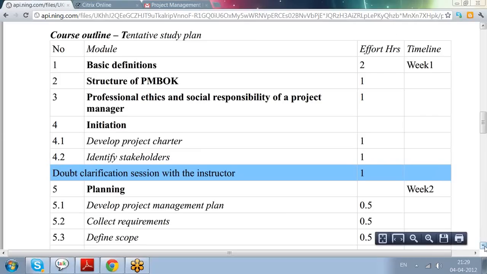Again, my request is don't study like a student. You enjoy it, because when I take classes to some other people from some other countries, they lie down in lazy boy chairs and then sip some beer and attend the class. It's okay, absolutely no problem. So don't study like a student. The intent should be to understand it from a practitioner's perspective.